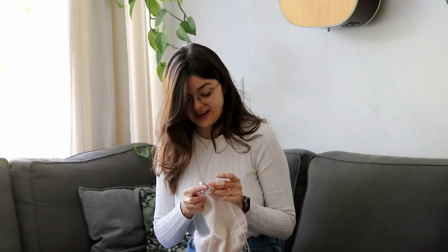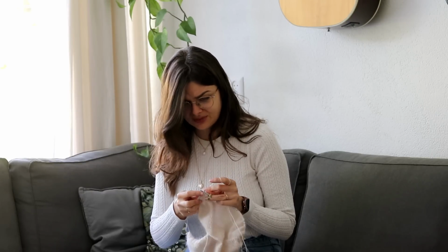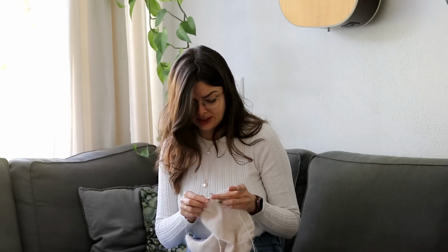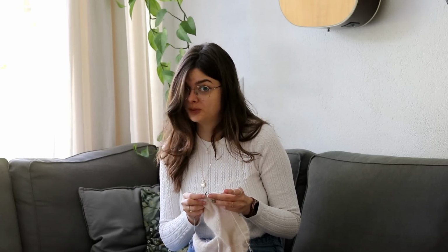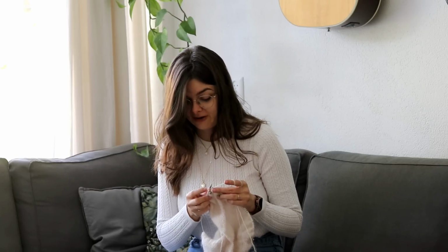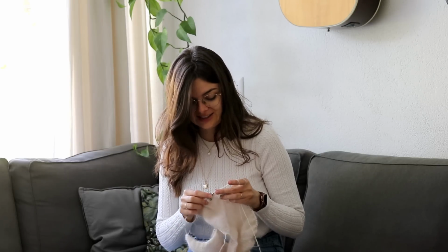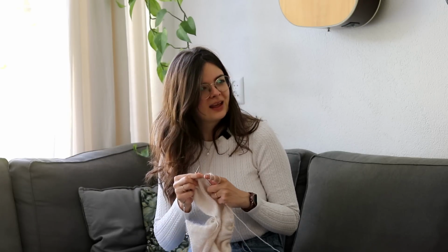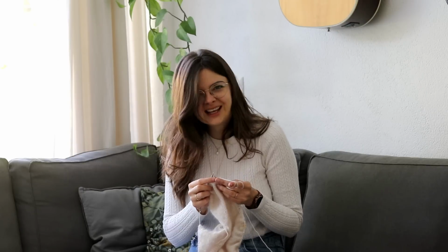The weather has turned. Last week was definitely the last of summer, unless maybe next week, I'm not sure. Anyways, this week it is dark, gloomy, rainy. We're supposed to have a storm today. And yeah, we really are getting a taste of autumn this week. So I think it is time to slow down, cozy up, enjoy some nice indoor hobbies.